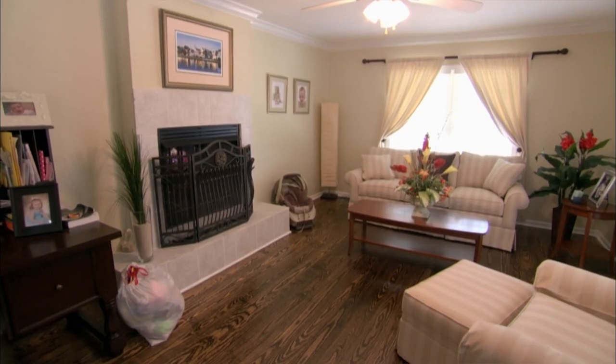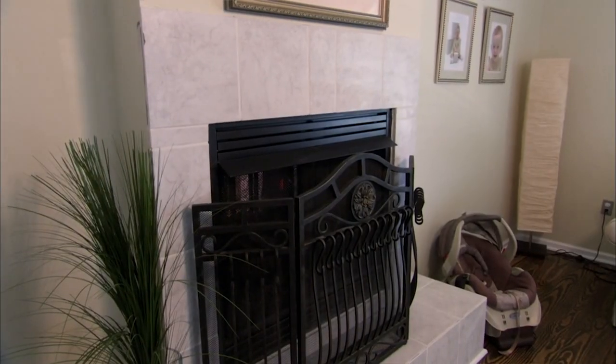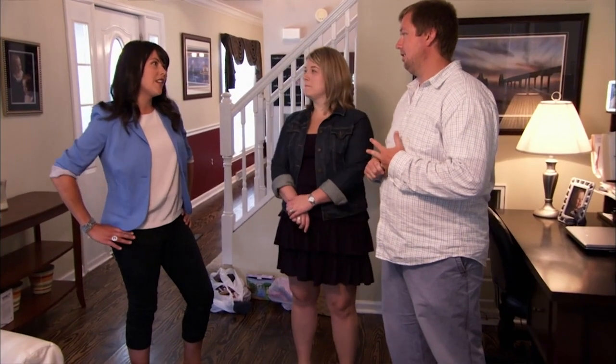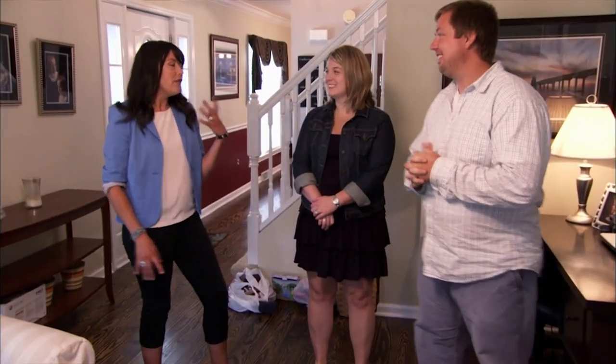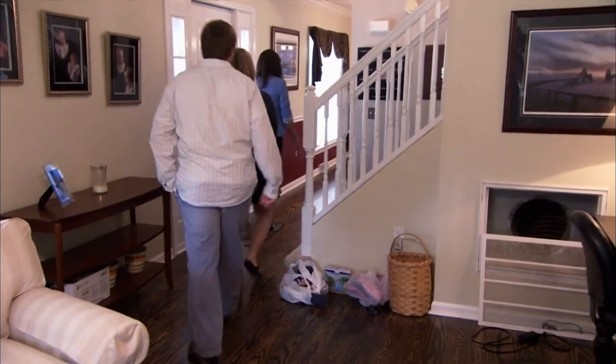Okay. So this room is nice and neutral. The fireplace was kind of the main focal point, but we didn't get around to finishing it up the way we wanted to. Right, so are you a man who starts a job and sometimes doesn't finish it? His dad finishes all his projects. That's a problem, I think, for buyers, because if they see unfinished DIY, they're like, if they didn't finish that, what else haven't they finished? Aside from the fireplace, the living room shows well, so it's on to the dining room.